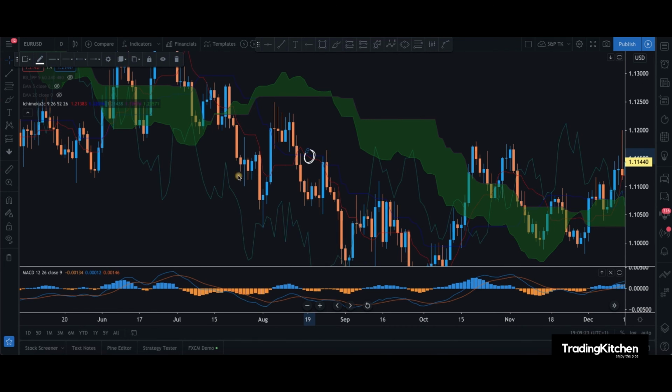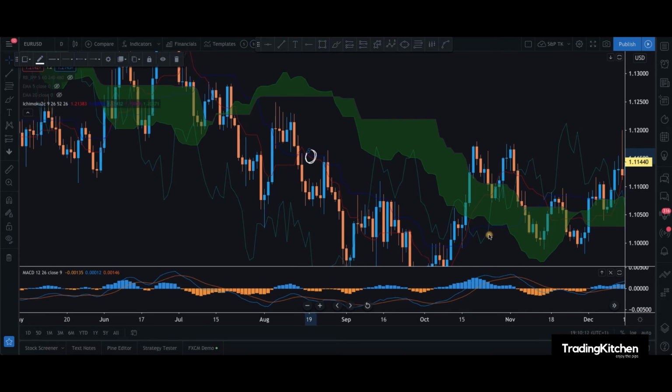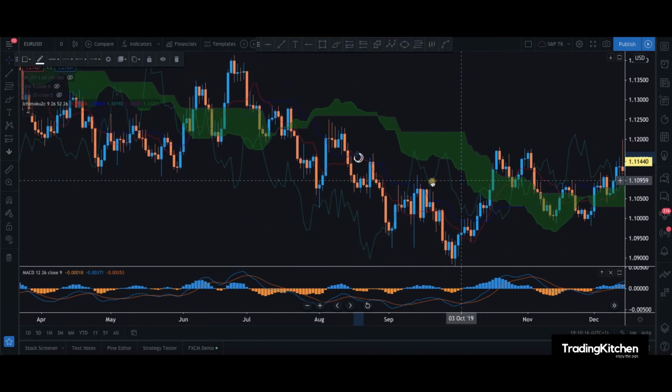Last but not least, we're going to speak about MACD. The indicator options are the standard ones you easily find on TradingView, so 12, 26, and a 9 period. I will not explain what MACD means. It means moving average convergence divergence, something like that. Obviously, you can easily find everything for free on the internet if you want to know many other things about this indicator.